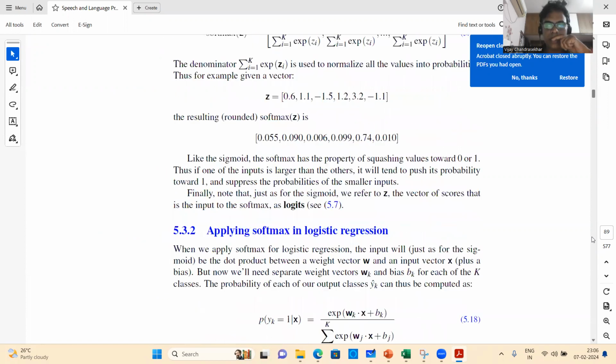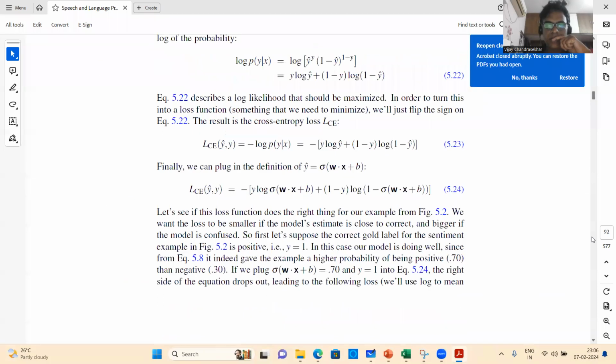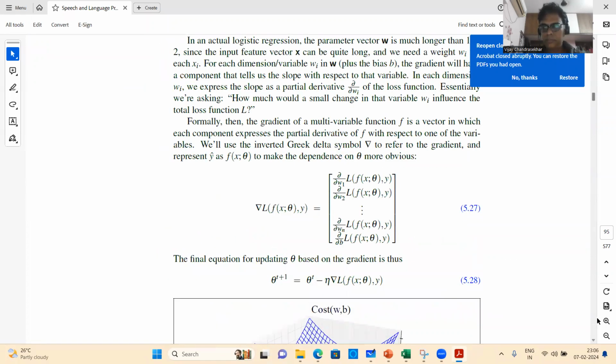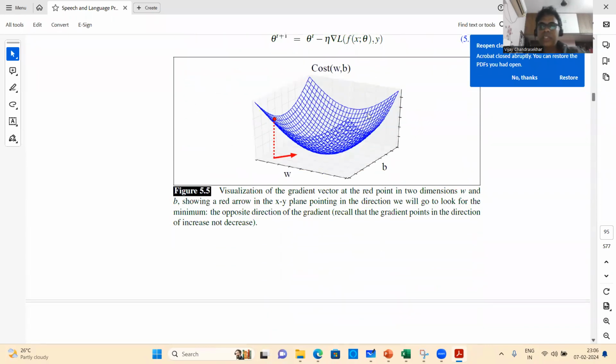So let's look at the function that I talked about. Okay, here we go. This is like the cost function. This is one example where you have one W. Of course, in our case, there are many W's, W1, W2, W3, W4. But let's say there's just one W and then there's a B. Then you can draw a cost function and see that you can start from a point and eventually move to the bottom of that surface. This process of moving from some point all the way down to the bottom of the surface is an optimization algorithm. Question: is gradient descent a machine learning algorithm or an optimization algorithm?